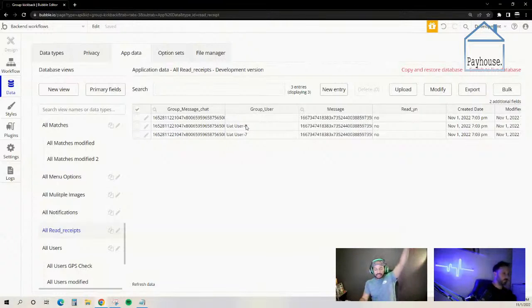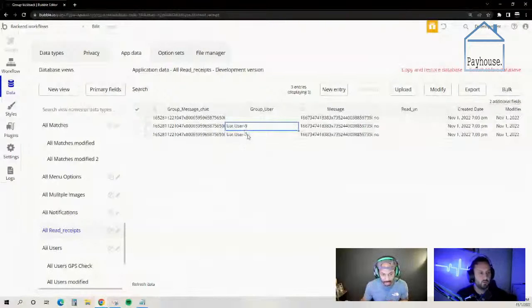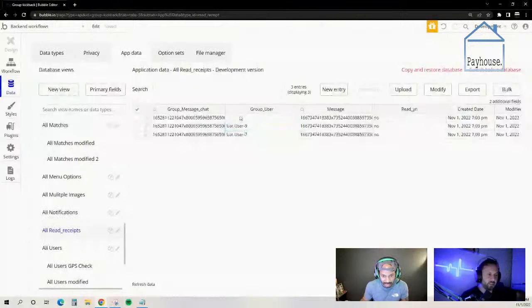Okay, so it's fine. It finally has pulled in UAT user 9 and UAT user 7. How'd we do? It's finally pulled in both UAT users. UAT user 9 and 7. Now it's created a blank one. So did we miss something here? I think it's because of the greater than or equal to. I think it should just be greater than. Yeah. All right, so let's go back.